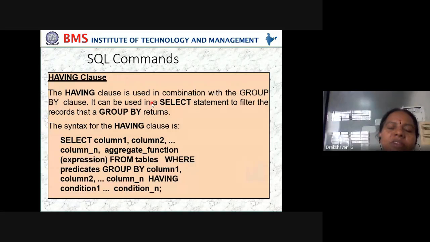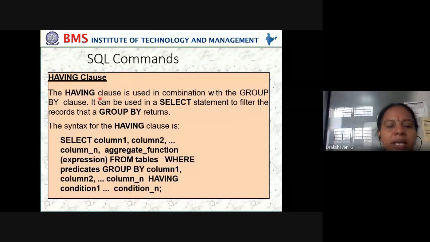In the same way, when we are using a group by clause, along with group by we can use a having clause. What is this having clause? The having clause is used in combination with the group by clause. It can be used in a select statement to filter the records that a group by returns.